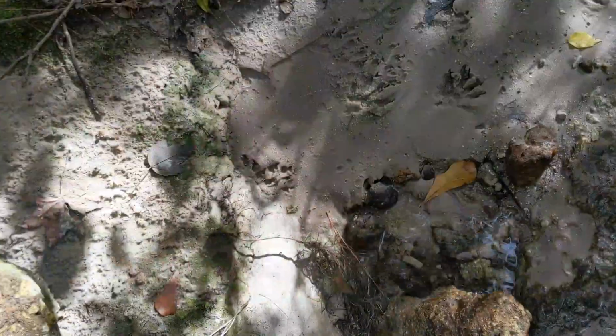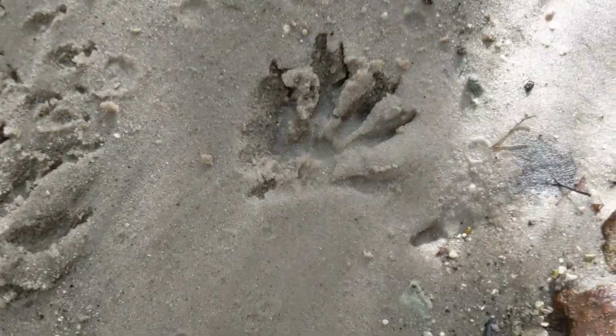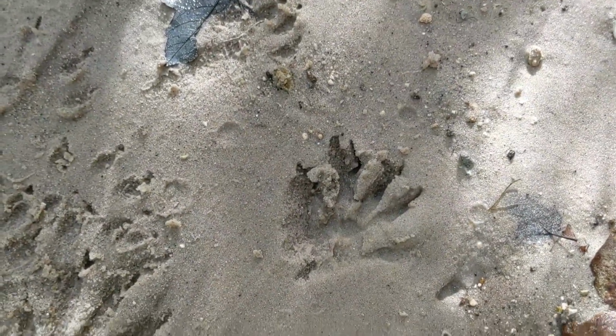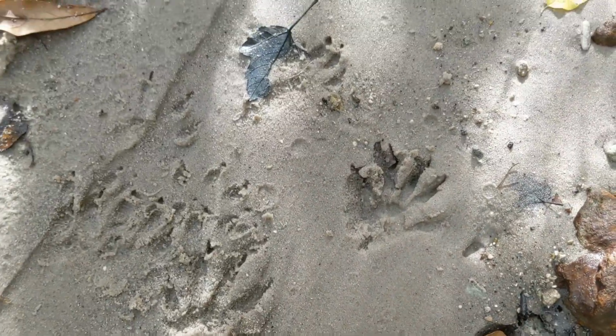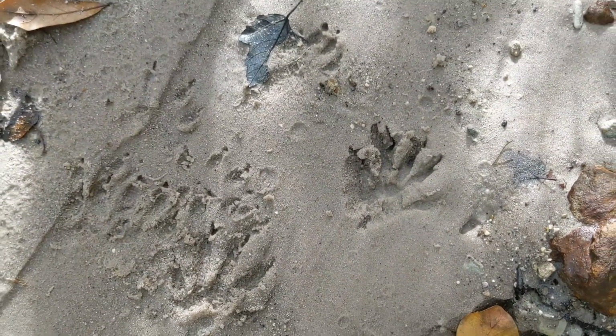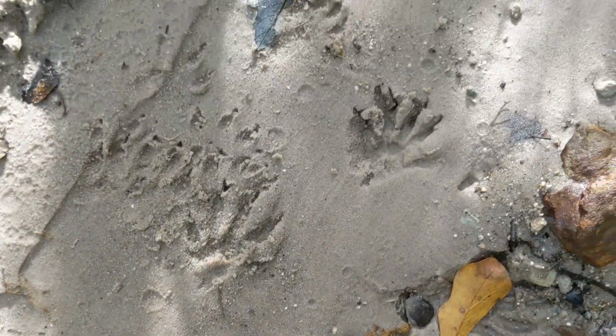But oh, I just found something. Let me turn the camera around, show it off. Down here, you can see some raccoon tracks. They also have 5 toes like we do. They could use all their little toes and fingers. Raccoons, I've known a couple of people who kept them as pets before. If you raise them from babies with some cats, they will act like cats, but they are a lot smarter, a lot more capable. They could use their fingers as fingers. They could open doors and stuff. So think twice before you get one as a pet.